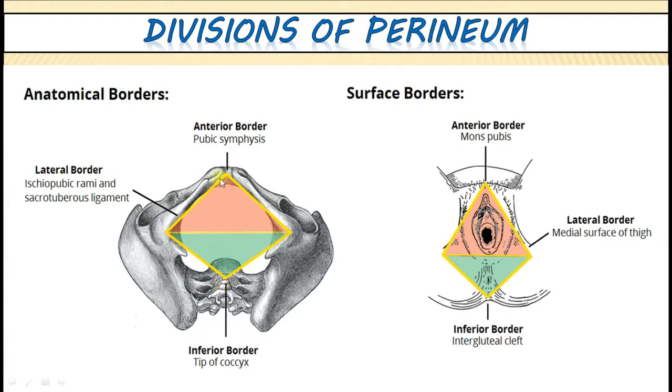Okay, so that is the borders for you. And in the females, as I told you, the bulb is not fused, the bulb of the vestibule is not fused. Okay, and it lodges the vestibular opening, which consists of the urethra and the vaginal canal in case of the females.